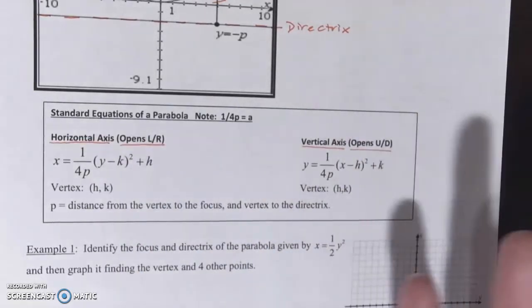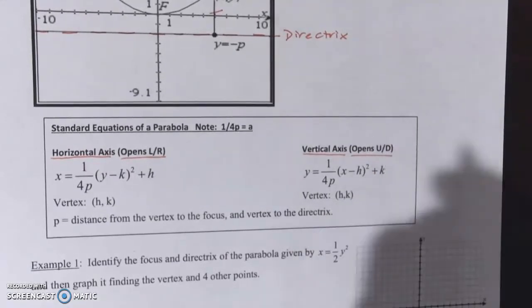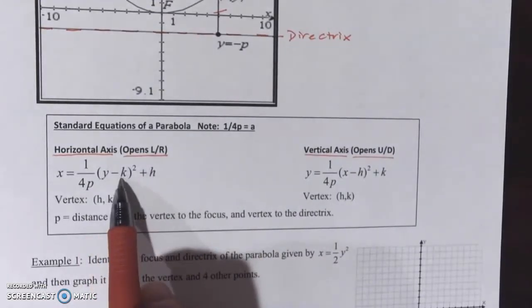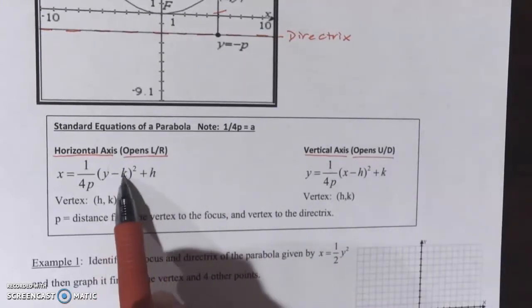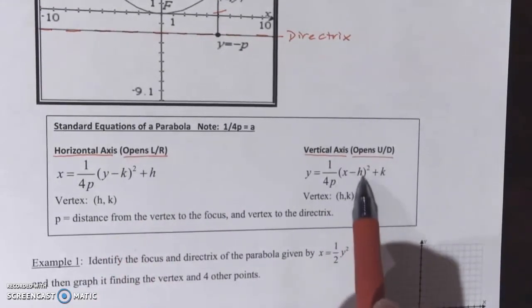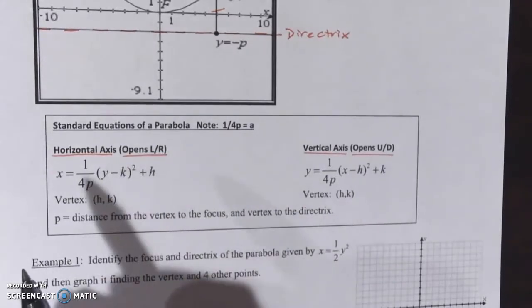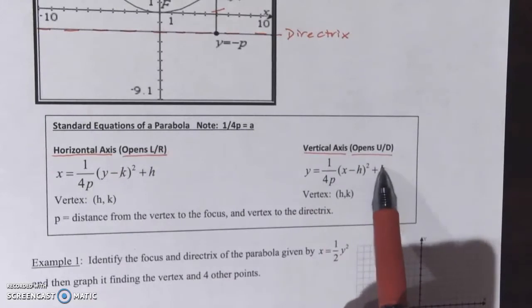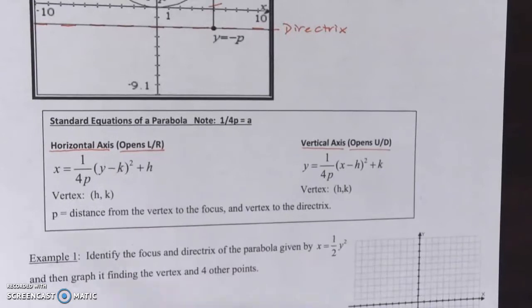As always, that h comma k is going to be important for us. It is the center of an ellipse and a hyperbola. It is the vertex of our parabola. So the number added or subtracted to the y would represent the y coordinate of the vertex, whether it's the number added or subtracted to the x, and then the number added or subtracted outside. So we've got our horizontal movement and our vertical movement. The vertical movement would always be attached to the y or by itself. The horizontal movement either attached to the x or by itself.